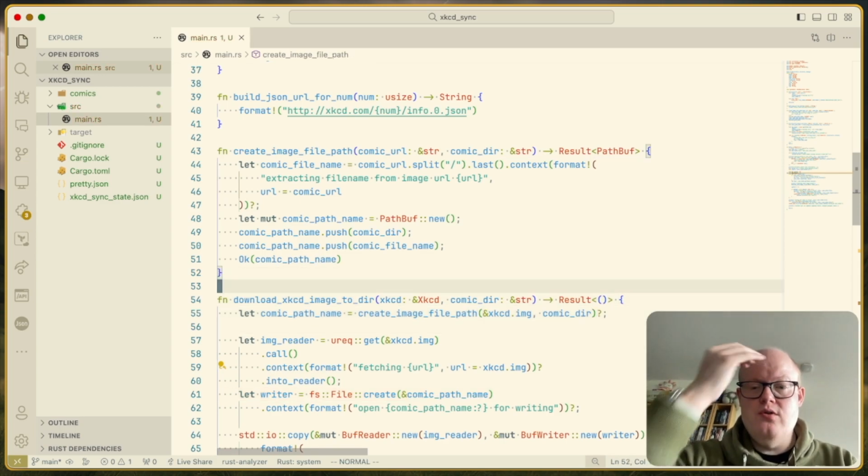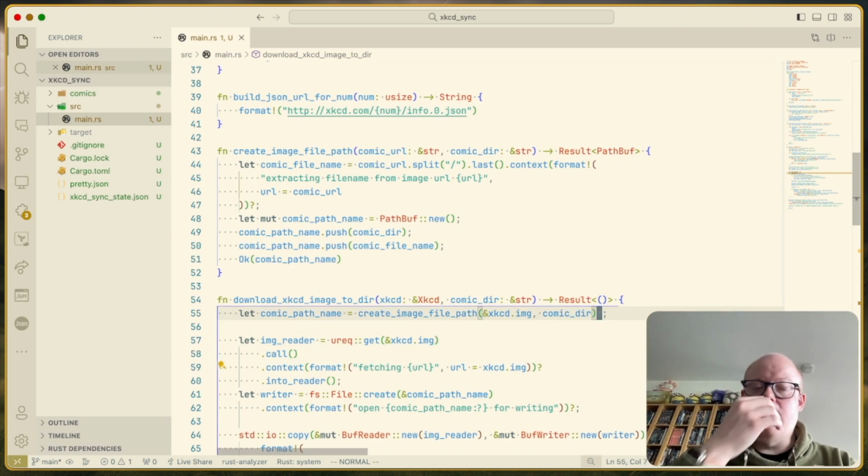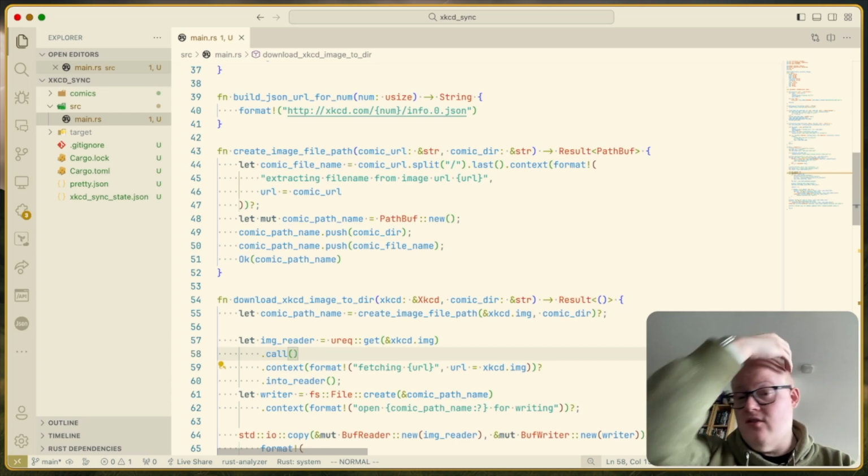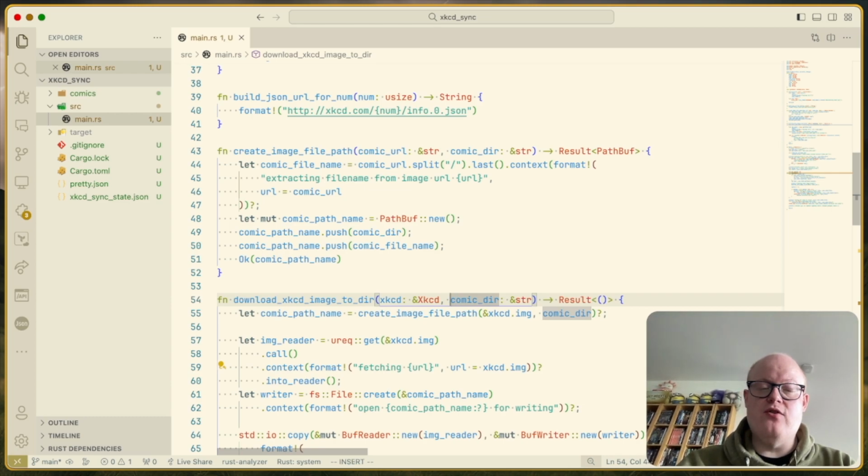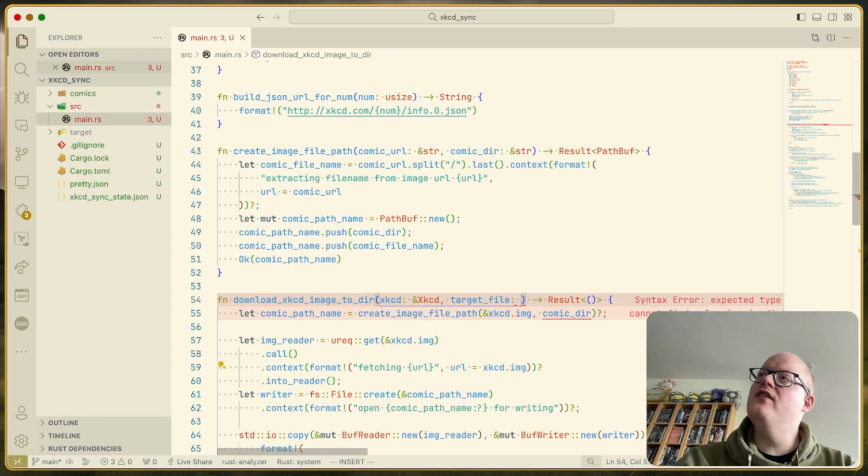So this works. Okay. So the question, however, is, should I do it like that, or should I simply put the comic path name into here, because I will already have created it. I guess that makes sense. So let's call this target file or something like that, and is it a reference to a PathBuf?